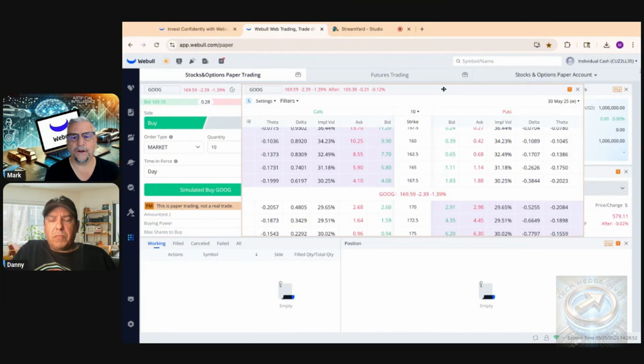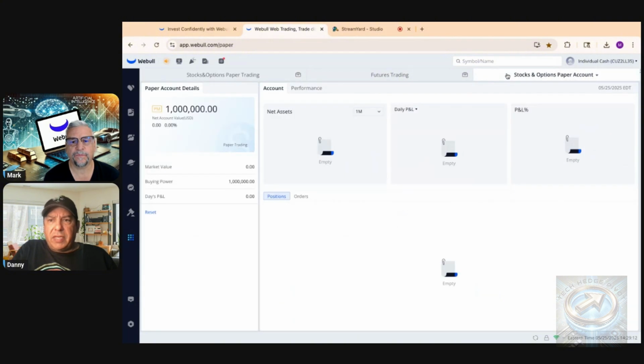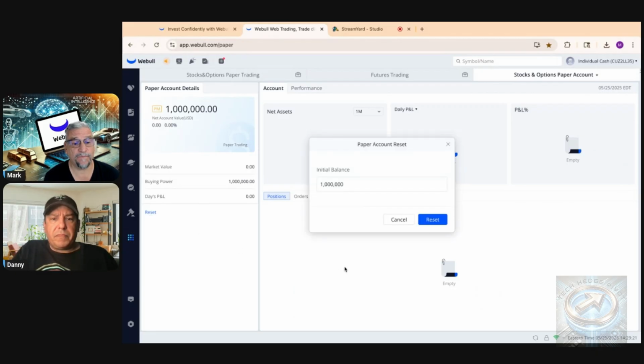So everything's a 1. And then on your paper account to the right, if we click on that box, you can see you have $1 million. What we're going to do is start out with $150,000 in our paper trading account. So go ahead and click that right top tab that you were showing before. Click on it, and this basically gives you an overview of your account: net assets, daily P&L percent. If you hit reset, we're going to change that to $150,000.